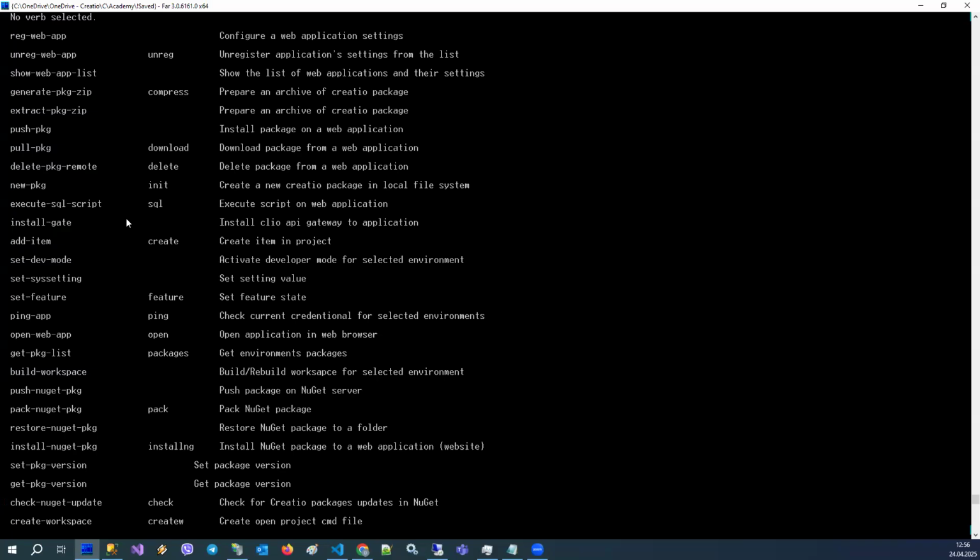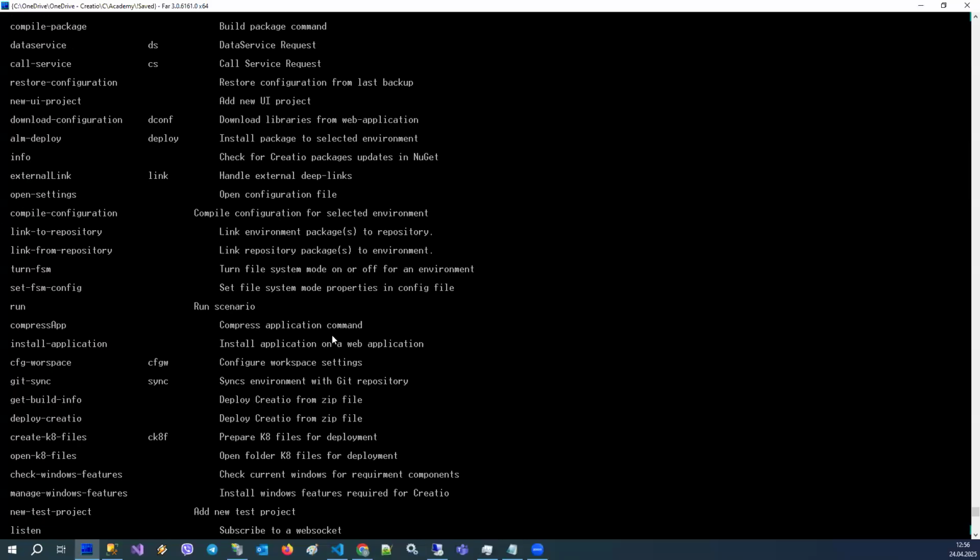It turned out that we also have a short alternative for it that is called just gate. And I found this only from documentation at Academy and not from here, which would be ideal if we saw this short command here. But okay, here we know install gate.